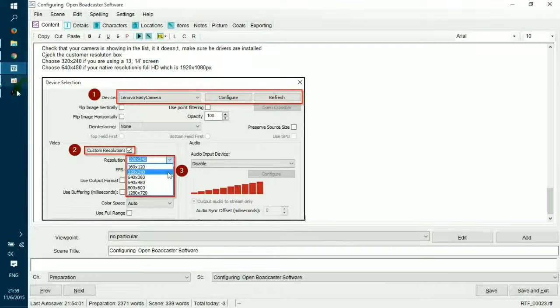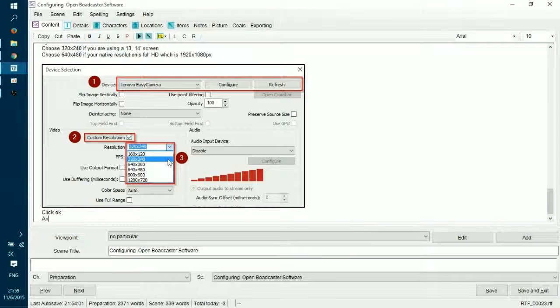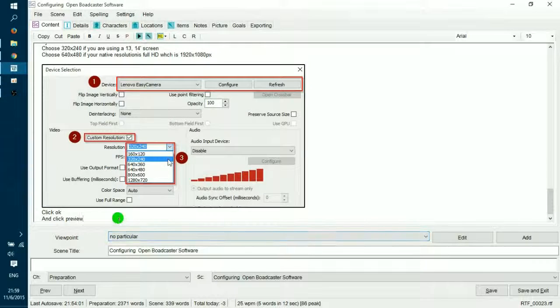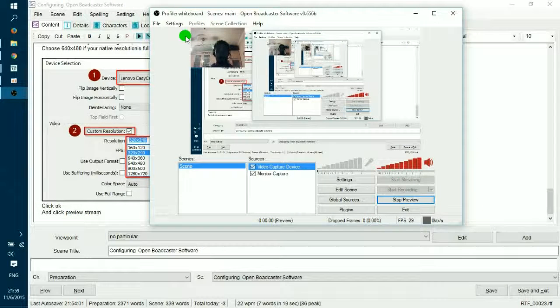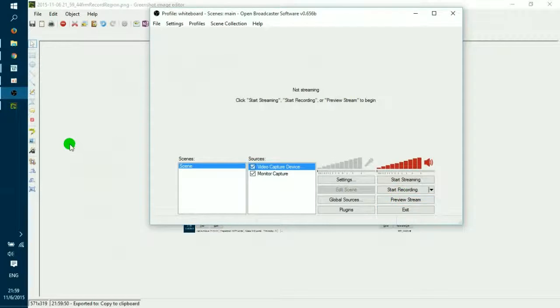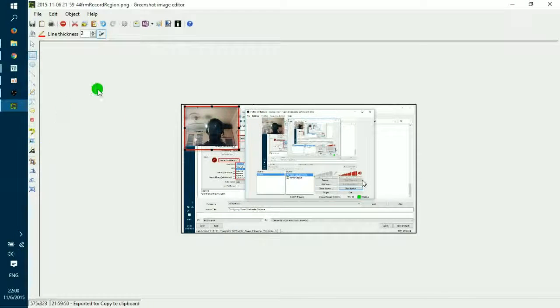All right. So this is going to be part number 1, and then click OK and click preview stream. All right, so this is going to be my preview stream. I'm going to capture only the preview stream portion, and I'll say, all right, I genuinely don't like where the camera sits. So let's select the camera here, and I'll point an arrow to it, and border, right, and an arrow. Here we go.